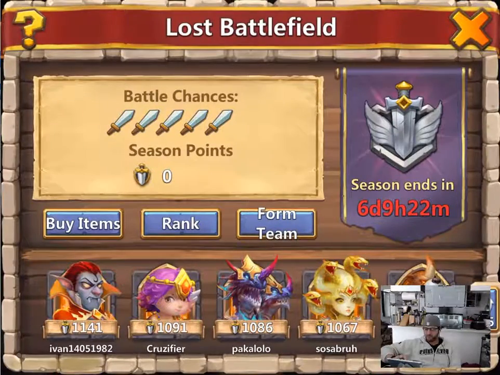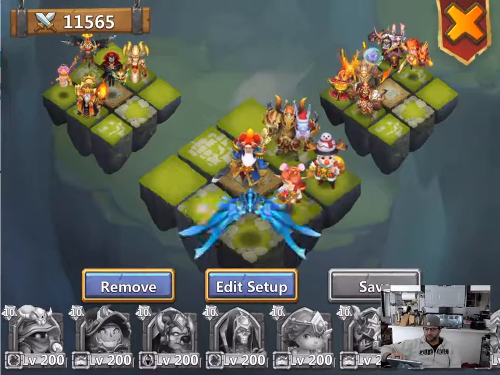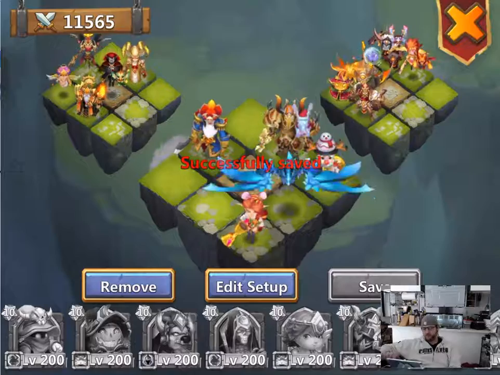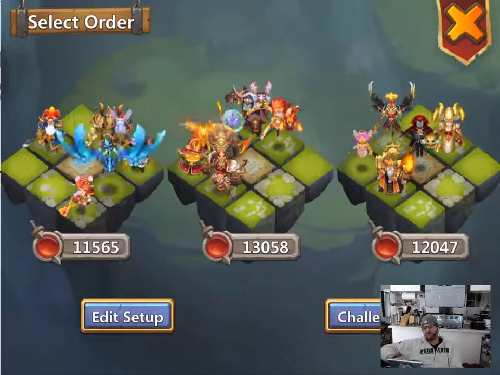Let's go. Oh, did that save? Where was I? There we go. Alright, well, I guess we can try Crucify one of these guys, but we probably end up losing the first one, so that might not be so good. I know Sosabra, or at least the name, so let's go for him.